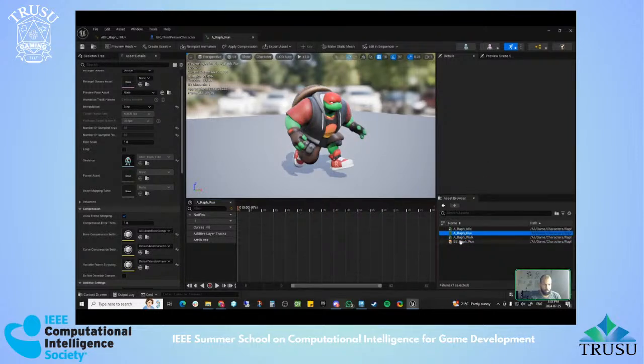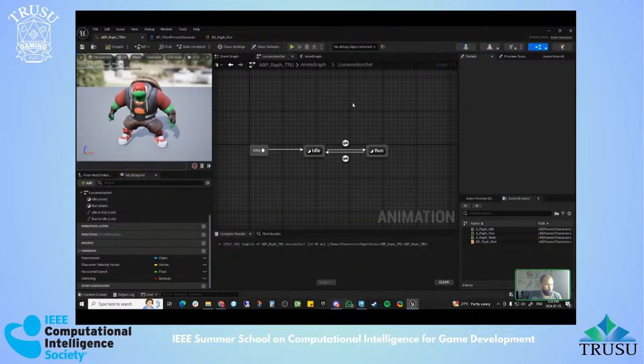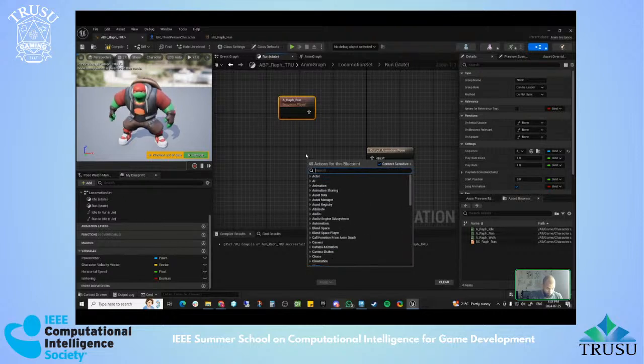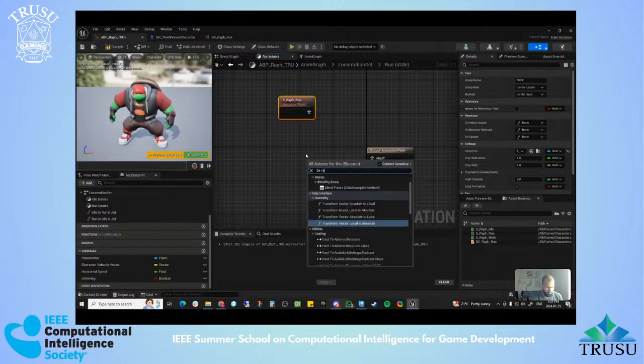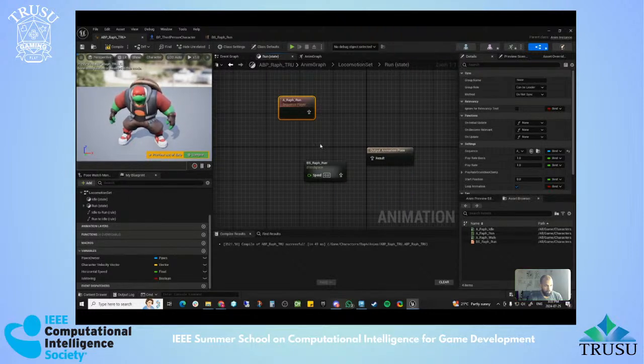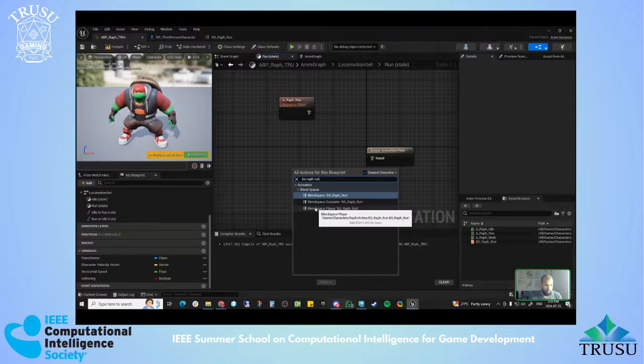But anyway, let's go back to our blend space. We can save that. And now let's go back to our anim blueprint. And instead of run, we can disconnect that. And instead we can plug in our blend space, which was called BS RAF run. So we click that. Oh, that's the wrong one. Yes, run. So we want that, blend space player, not just standard blend space or blend space evaluator, blend space player.